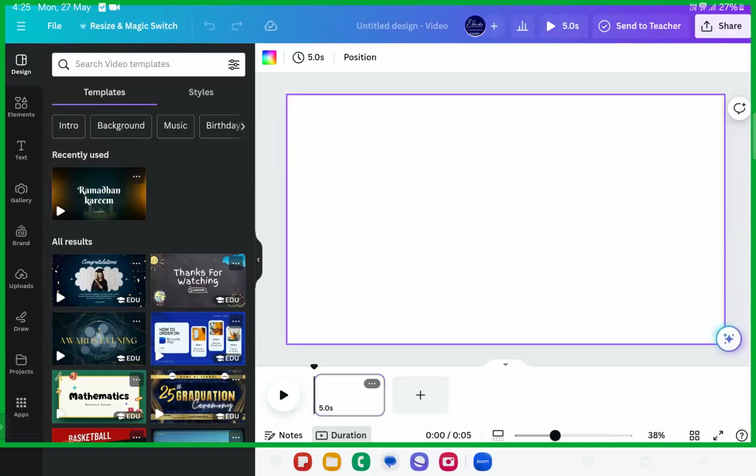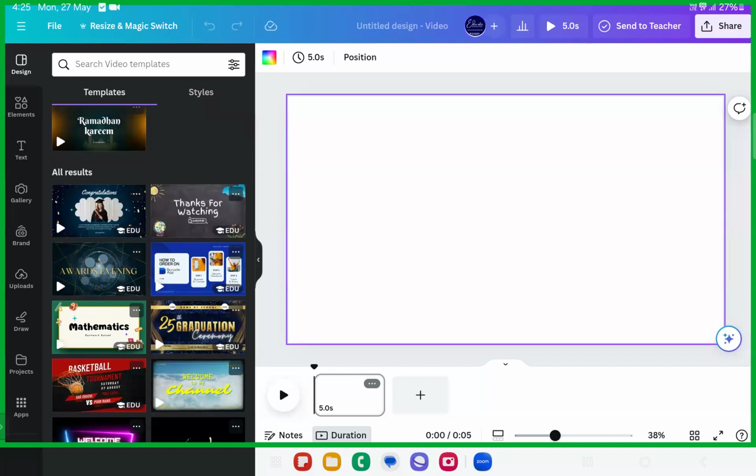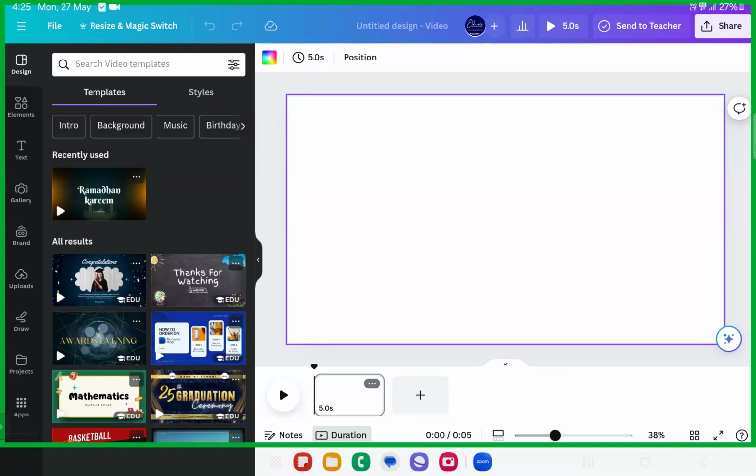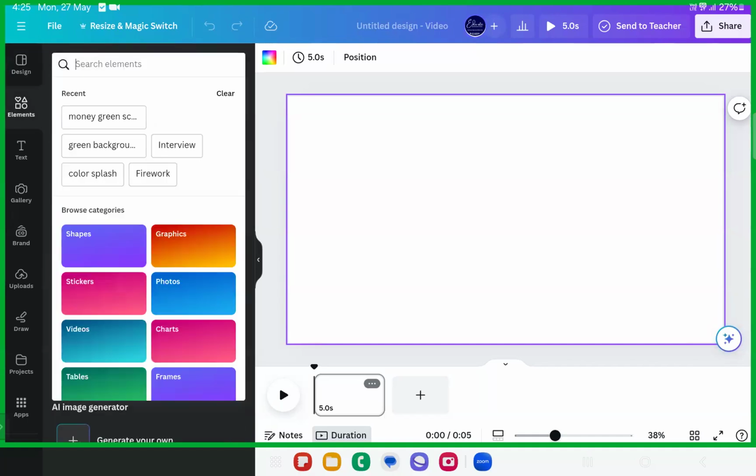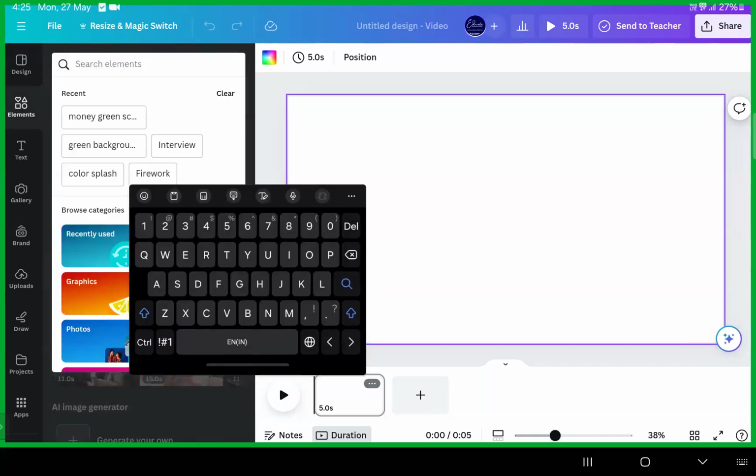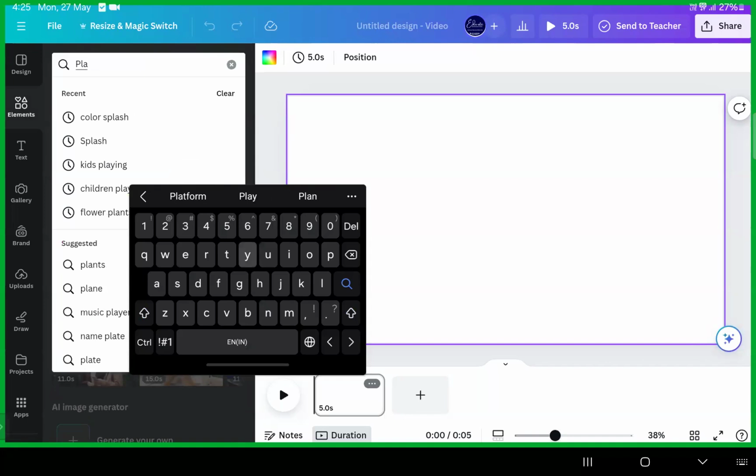Okay. Now this is a video that we have. I told you, you can just create your own animations with whatever stuff you want. For example, if you want to grab this template and animate the text, you can animate it yourself. But now I want to show you specifically the cartoon thing. Let me take a cartoon. For a cartoon, I just want to take one beautiful playground. Let me just have a playground and then we'll see what happens later.